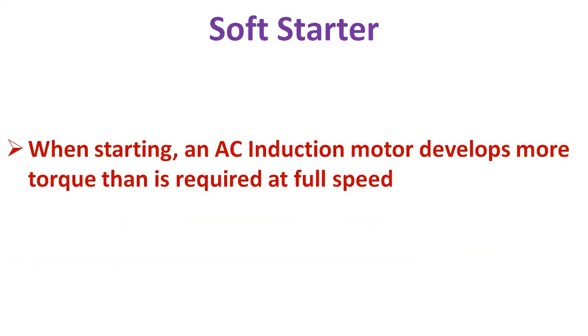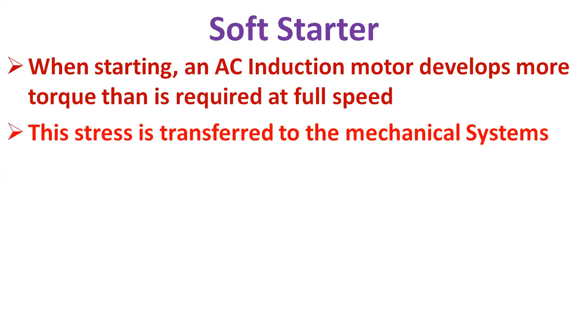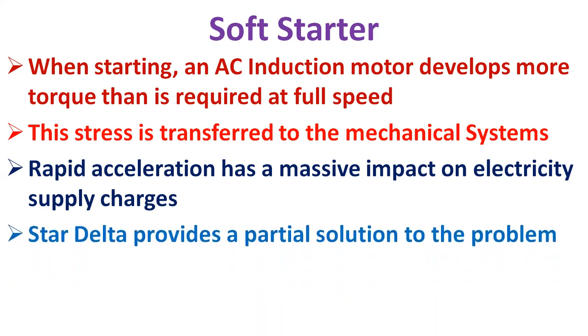Then we have these electronic soft starters. We all know that when starting, an AC induction motor develops more torque than is required at full speed. This stress is transferred to the mechanical transmission system, resulting in excessive wear and the premature failure of chains, belts, gears, mechanical seals, etc. Additionally, rapid acceleration also has a massive impact on electricity supply charges, with high inrush currents drawing 600% of the normal run current.